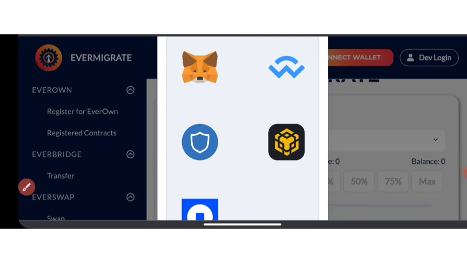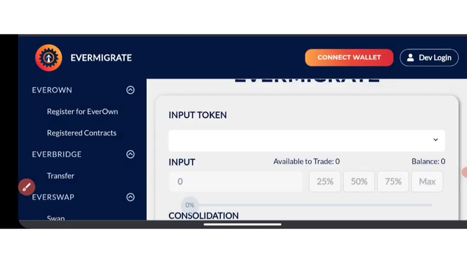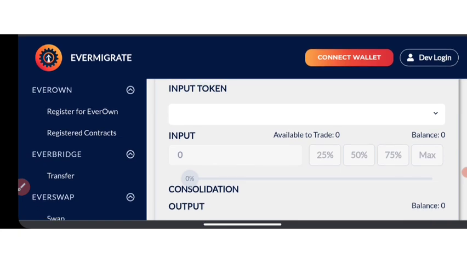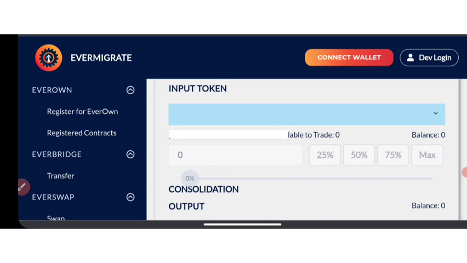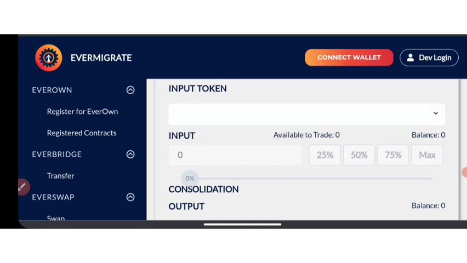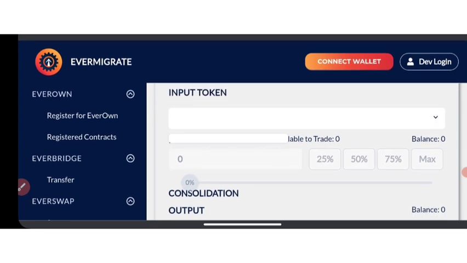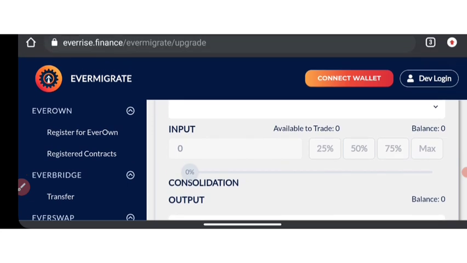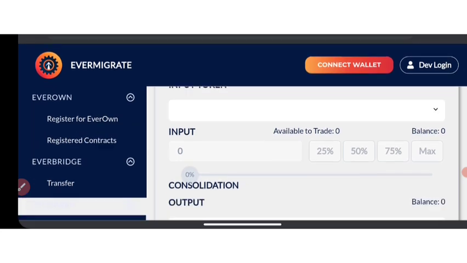After you've done that, you click on the wallet you are connecting to. Once you click on it, you are going to be able to input the token you want to swap. Right here you click on the particular token you want to swap, and it's going to list out those tokens in your wallet directly for you. Once you click on it, you click on the Votenon.